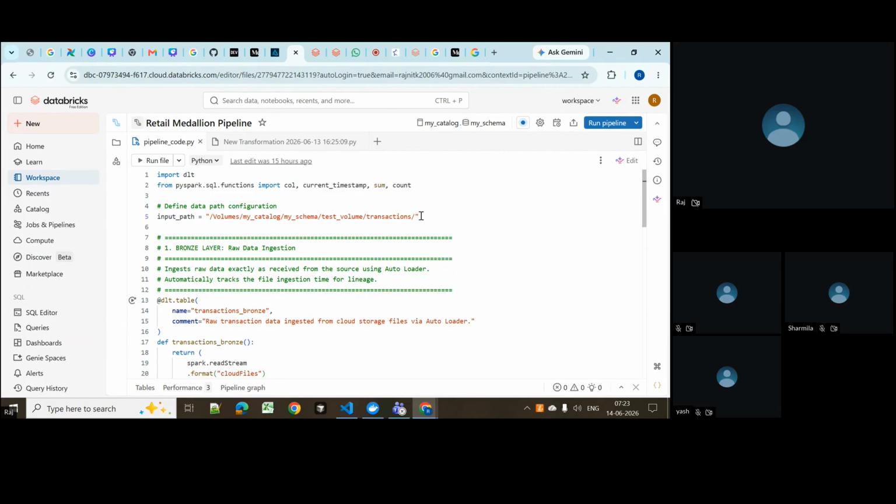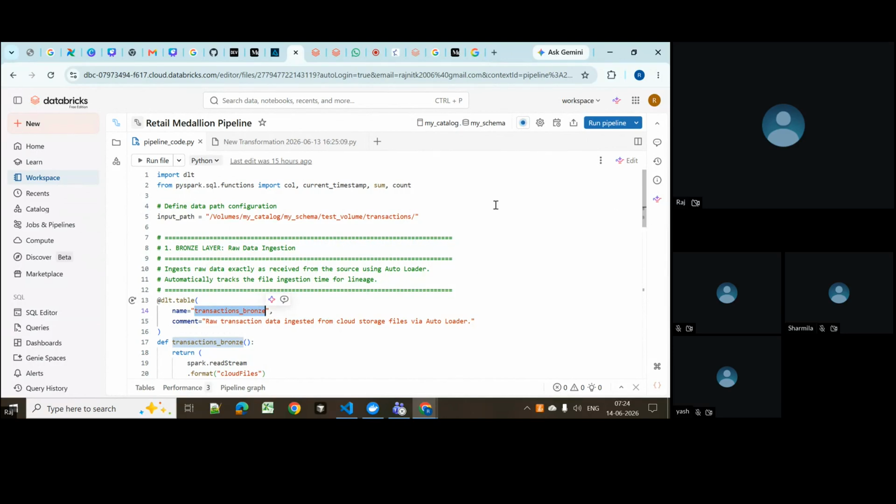From here, my next step is what I've defined as at the DLT table. Here I'm specifying the name of the table, right? What table it is creating from the raw data. So it's going to my transactions bronze. This will create the data into my transactions bronze table from my raw data, right?